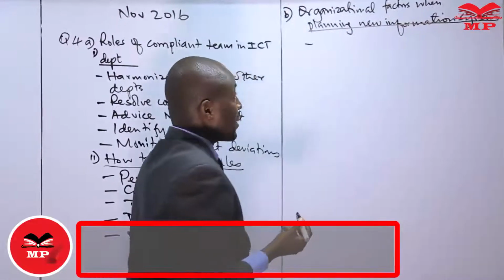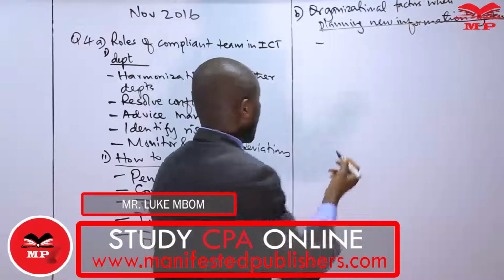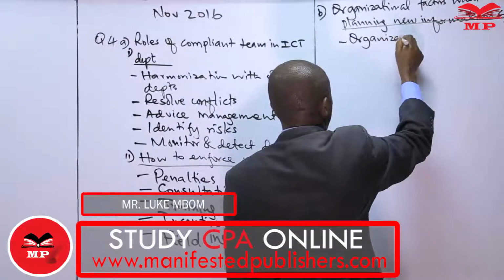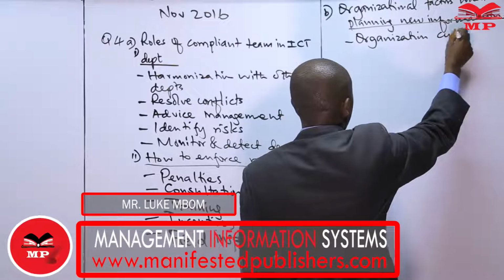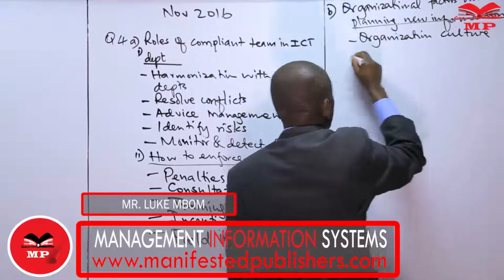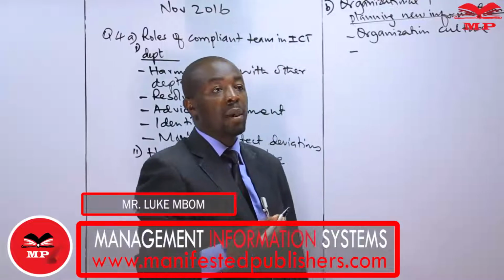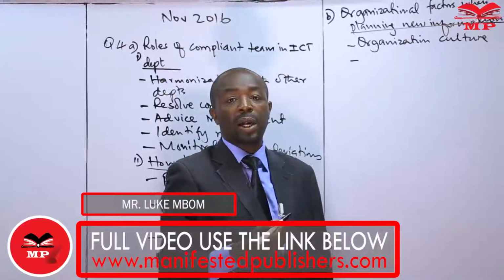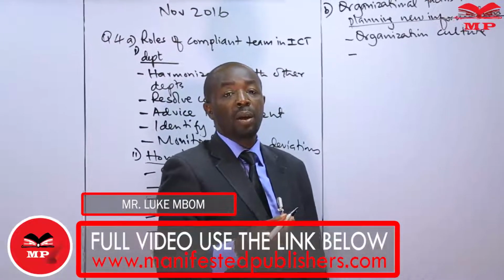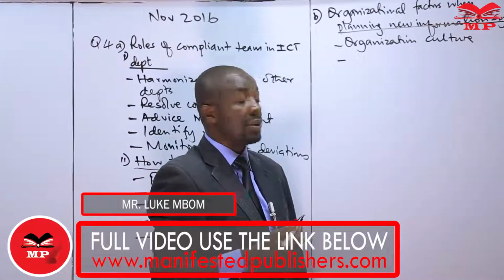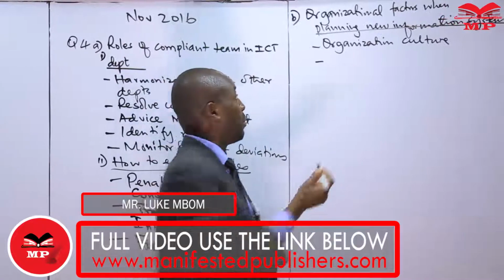We must be specific to the organizational factors. So we are looking at organizational culture. We must consider the culture that the organization operates in. Is it a culture where gender is a factor in using the information system, or is it a culture where age is a factor when using the information system?